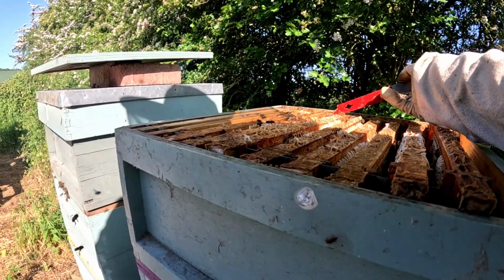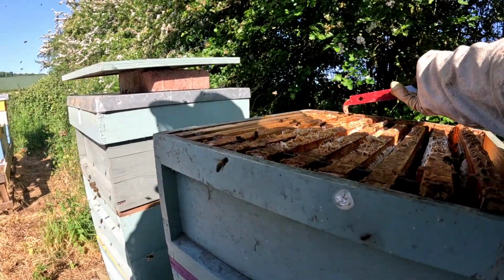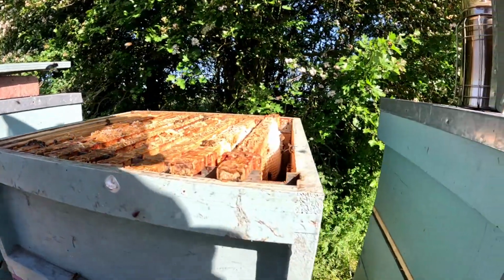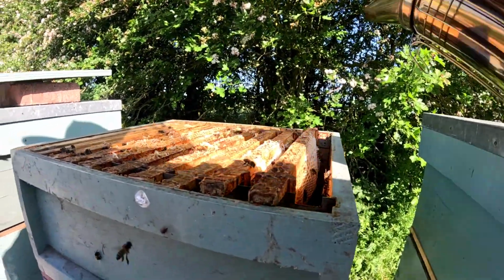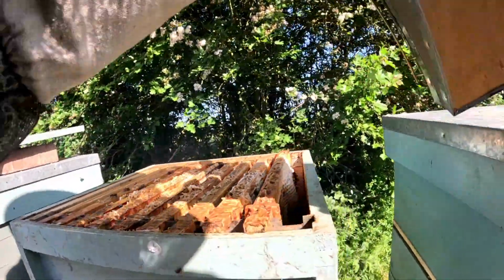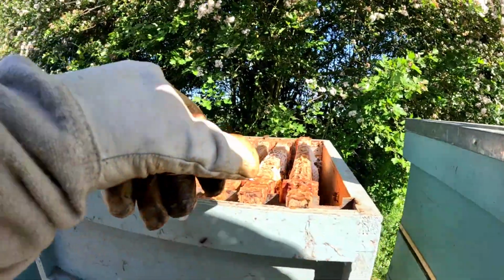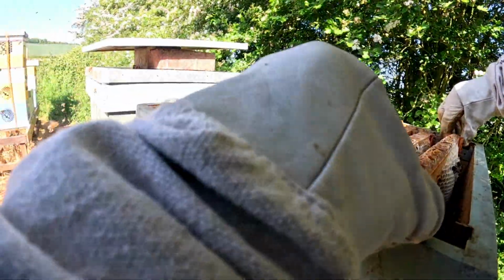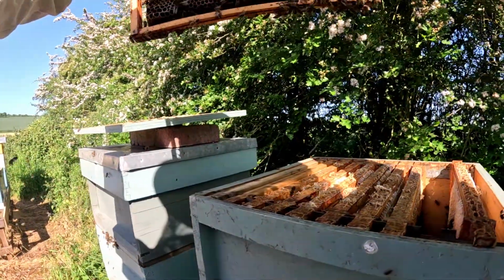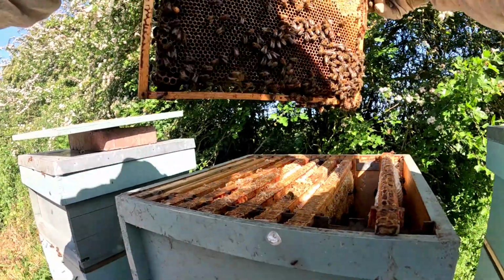Will we see a queen in this one? Will we have two successful demarees? It's a funny name, isn't it? Oh, we're getting a bit of ash in there. Alright, anyway, have a look. That's heavy, because that's still honey and pollen. Yeah, that's full honey nectar.